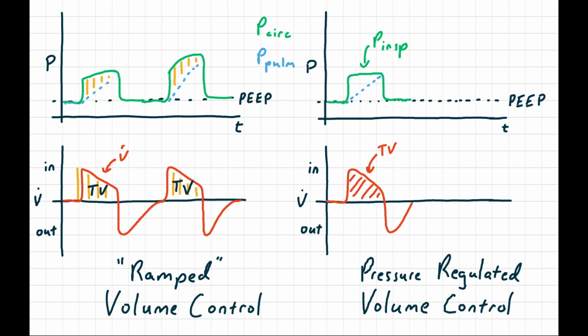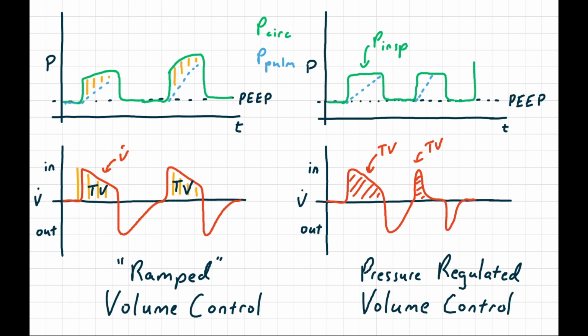If the same decrease in compliance were to happen in pressure-regulated volume control, on the right-hand side of the screen, you'll start with a normal breath on the pressure graph, because pressure is your limit variable. And as we know, if compliance is decreased, our flows will also decrease substantially, which means a lower tidal volume. In the next step, the servo mechanism says, wait a minute, I need to deal with that by increasing pressure.